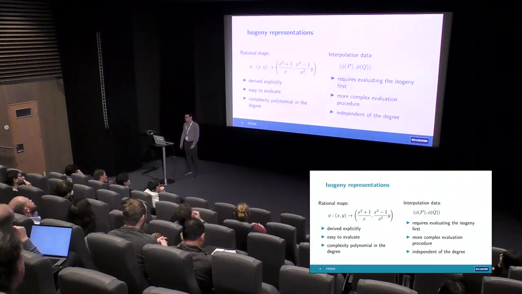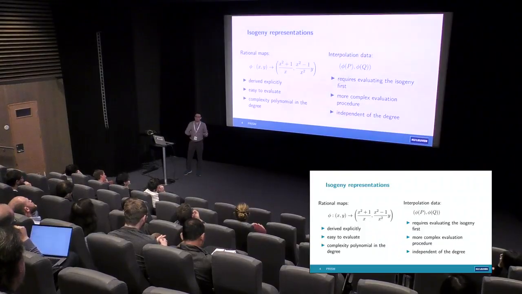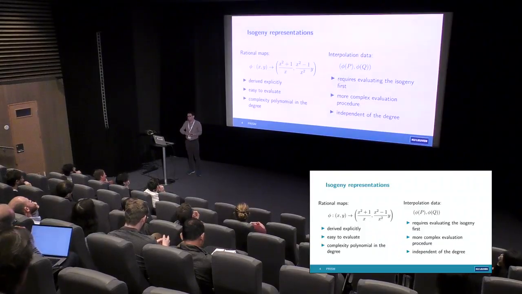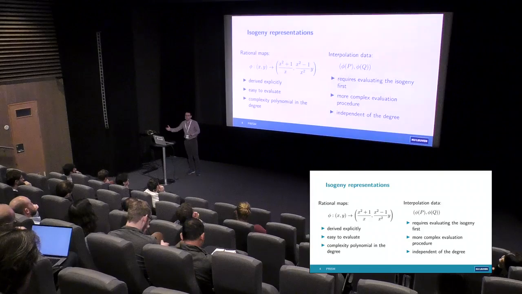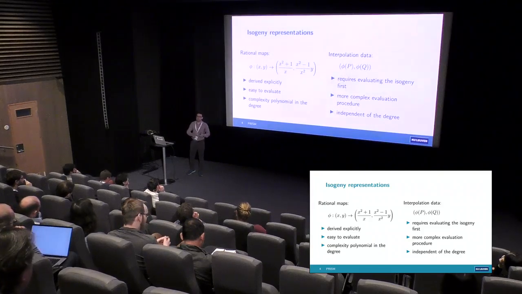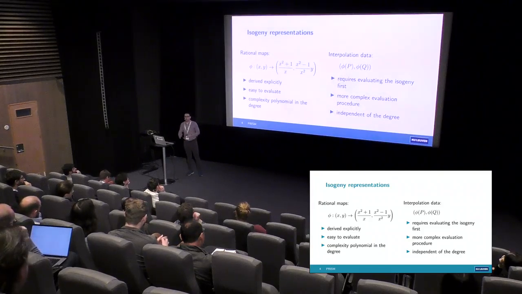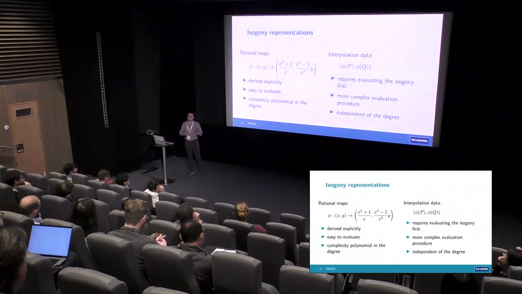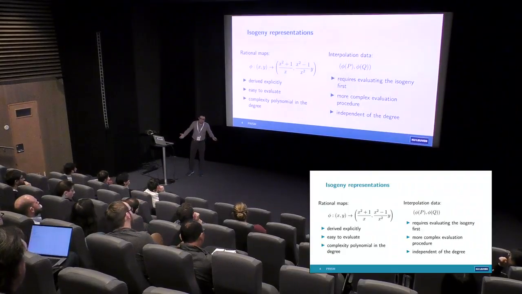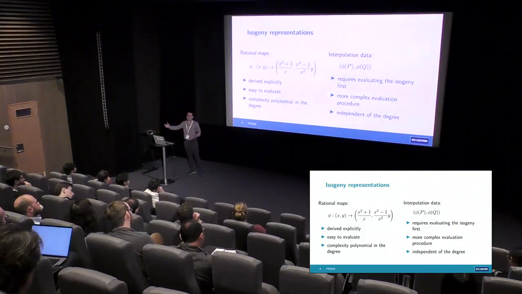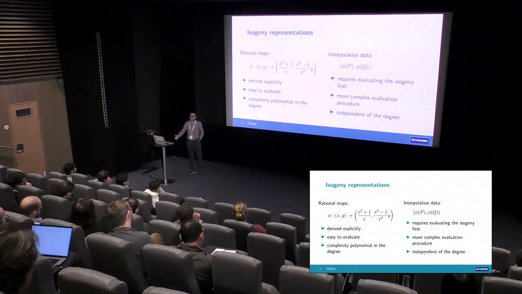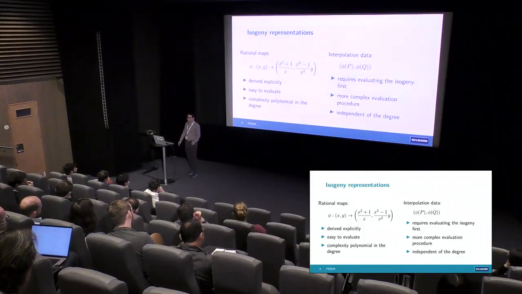And the complexity of this evaluation is polynomial in the degree, as a mathematician would say, in the sense that if I have a polynomial of degree n, the complexity of evaluating this is some function of n. In cryptography, we rather say that this is exponential in the size of the degree, which is the same, because if I have an n-bit degree, then it's exponential in n to evaluate this, but it's really the same thing.